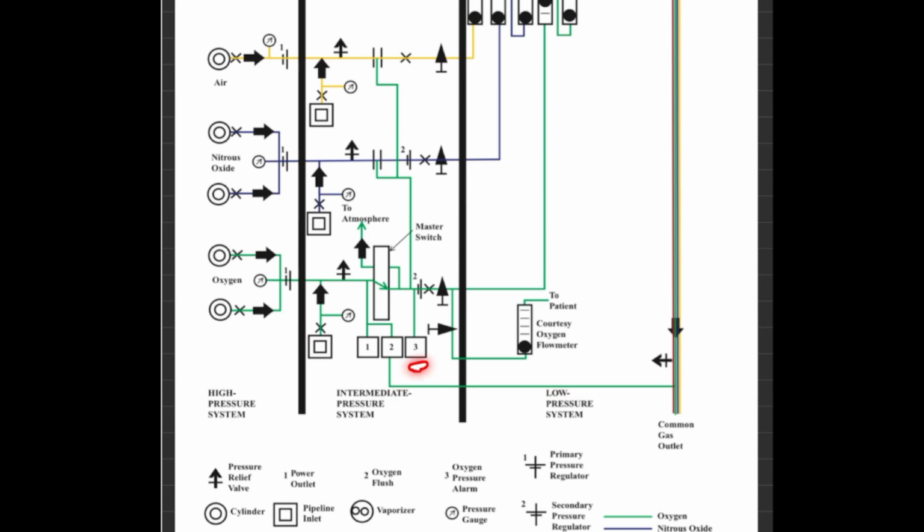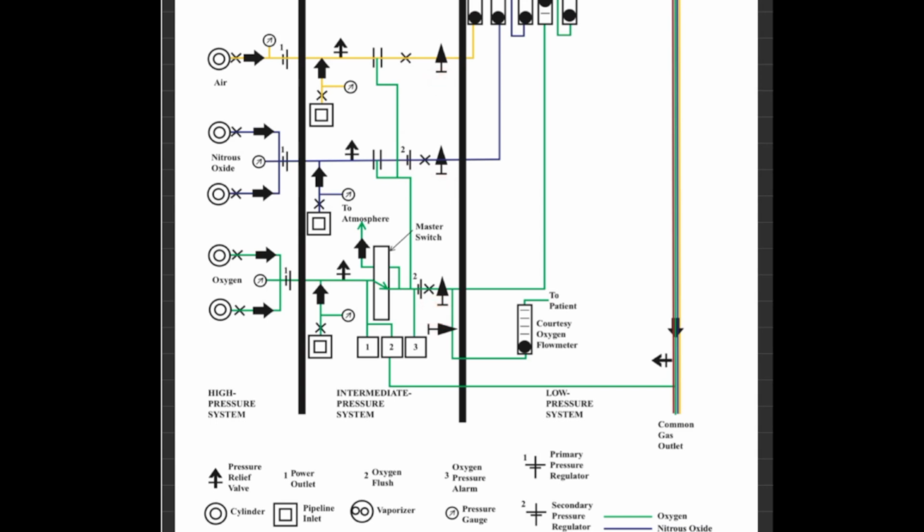Then we have 3, oxygen pressure failure devices, which are linked with other gases such as nitrous oxide and air. And we have an outlet for atmosphere. We can connect Bain's circuit to this outlet. Then we have secondary stage pressure regulators and filters. Then we have flow adjustment control knobs for each gas.